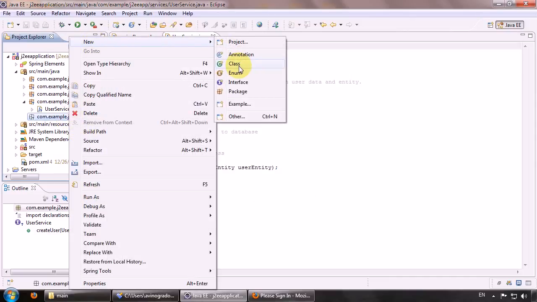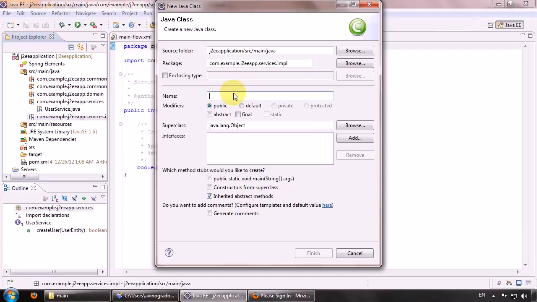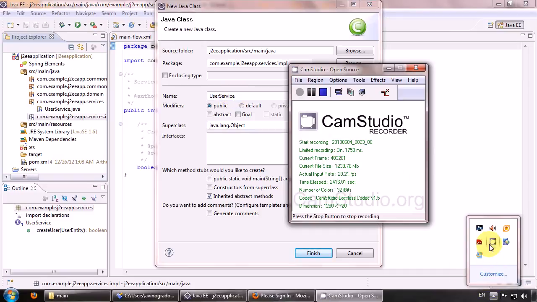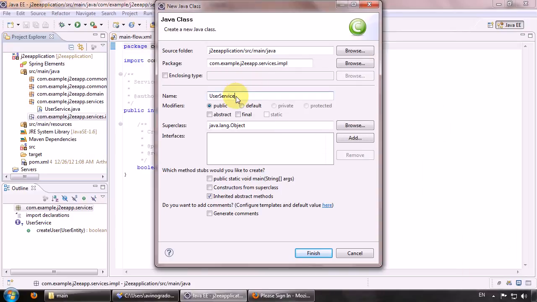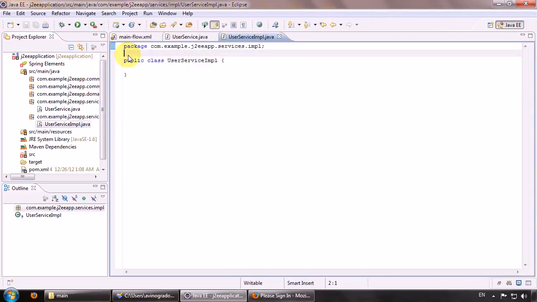So in that package we create a class this time and call it user service. Sorry, user service impl. Okay, click finish.